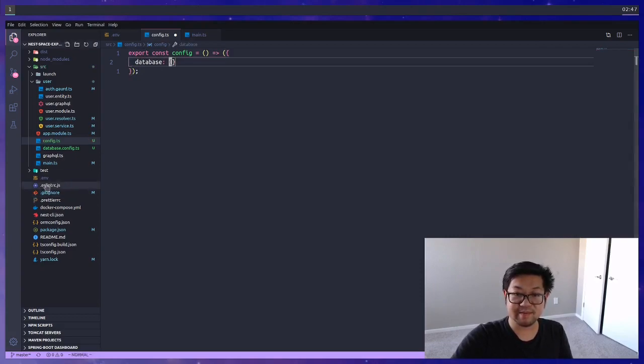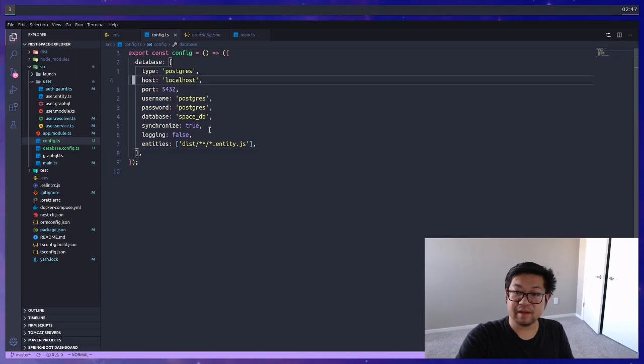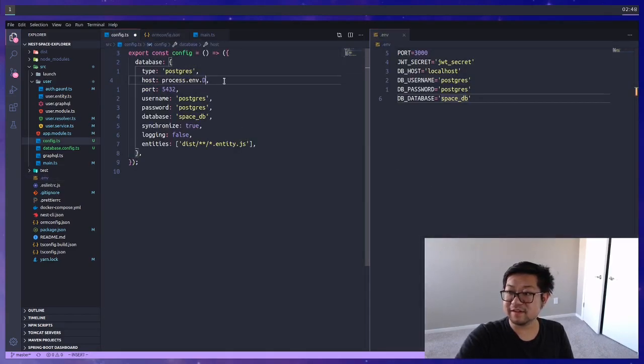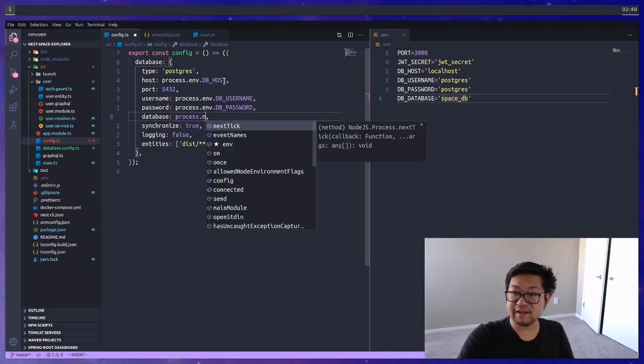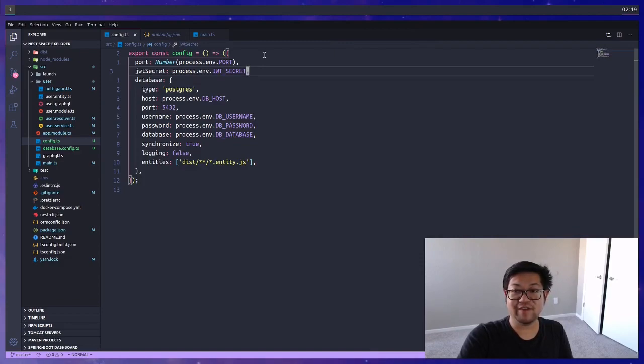And inside of this function, we're going to return an object. And this object, I'm just going to copy from ormconfig and paste it in here. I'm also going to replace all of these field values with the things that are inside of our .env file, which I have to reference because I don't remember what they're called. So this one is dbhost. And finally, this one is env.dbdatabase. I don't need this anymore. You can also add all of your other environment variables or configuration variables here, but it's not entirely necessary.